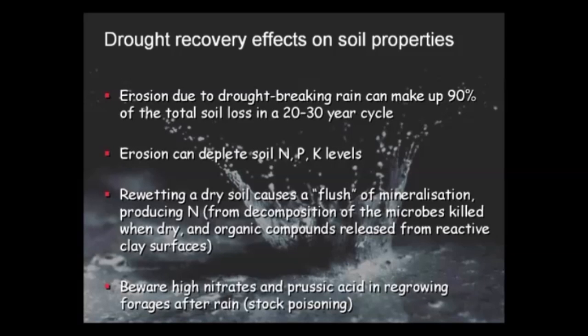But again, another bit of caution. When the drought breaks, your nitrate uptake by plants can be high, because we've touched on that before, a lot of nitrogen can be present in droughted soils. So once the plants start growing again, if it's been a drought-affected crop or perhaps a pasture, especially in the first week of rain, hungry animals allowed free access to these plants, you can have disastrous losses due to nitrate poisoning in some cases, and also prussic acid can form in some plant species, which is also toxic to livestock as well. It's a pretty potent, rapidly acting poison that stops the body cells receiving oxygen.